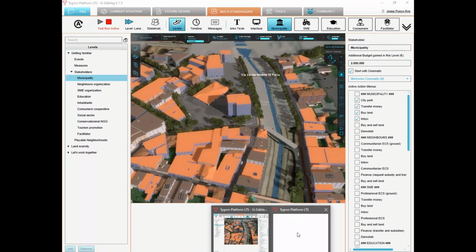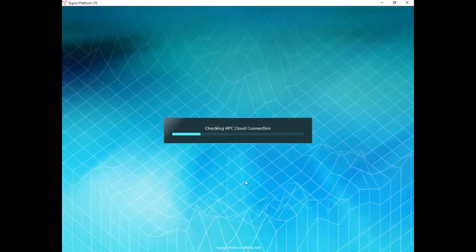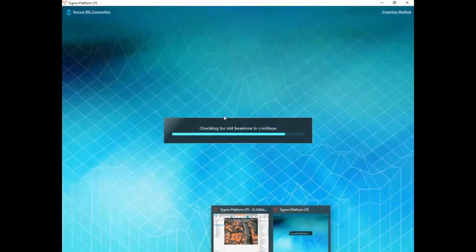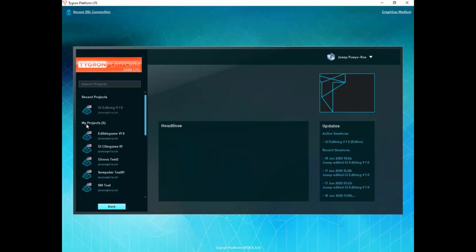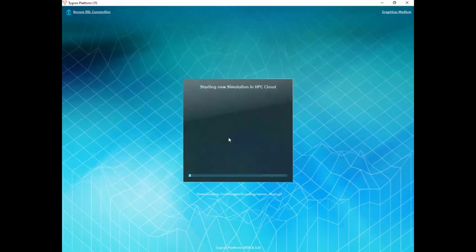Is it that in real life those banks would be flooded this time of year or any time, or is it that our visualization shows them as flooded? No, the visualization shows them as flooded. Okay. Yeah, here I can show you if you want. I think Girona Test 2 is the project.